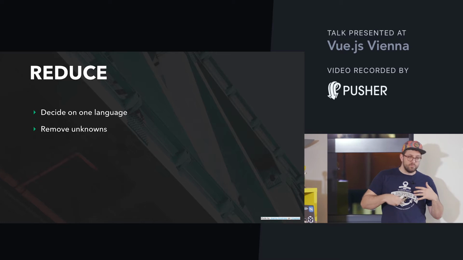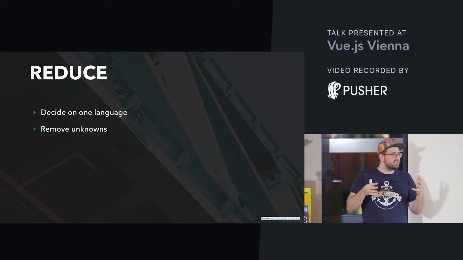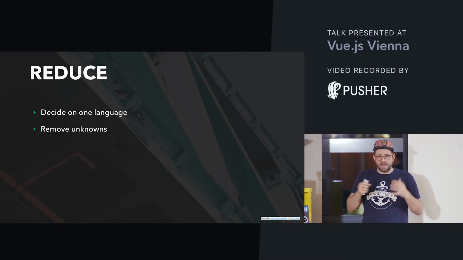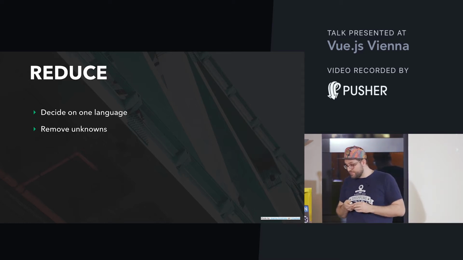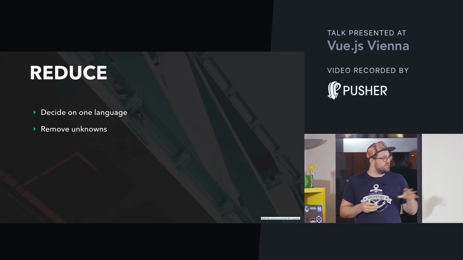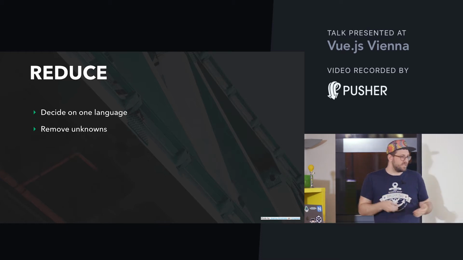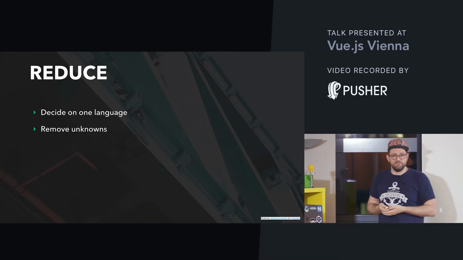The other thing is to remove all the unknowns. Everything you work on where you don't know, okay, what's going to happen if I change this? What happens with some global variables or so? That's always very, very risky. So you should know everything that you're going to do along the way. Say, okay, this feature has these requirements and this feature has these requirements. Otherwise, it could be a very bumpy ride.